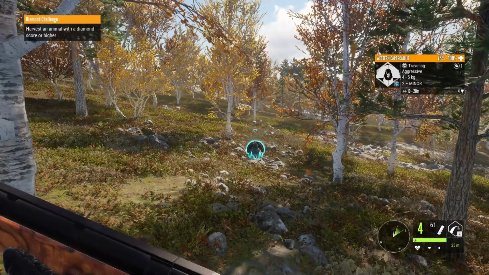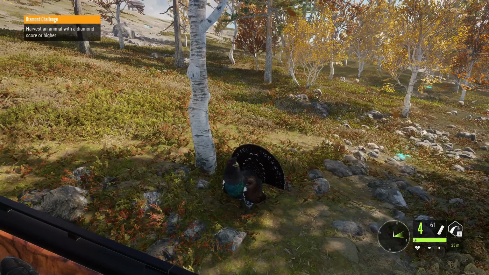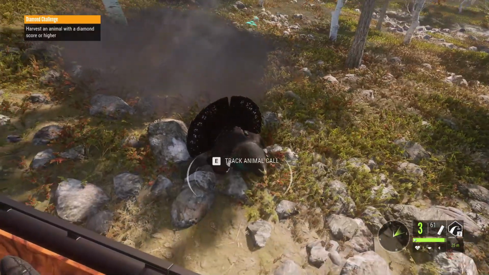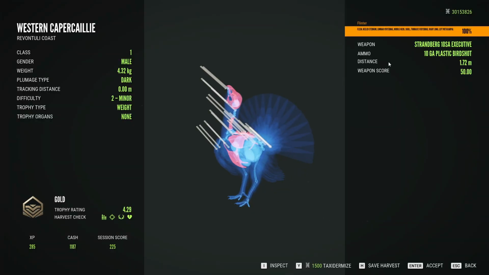Got an aggressive capercaillie, so we're going to try to hip shot this thing just for fun as it's attacking. If you can get it mid-attack, it kind of looks cool in the harvest screen, and it should kind of... what the? Okay, that didn't even hit. But it like warped a little bit and then jumped at us. That's kind of odd. Whoa.